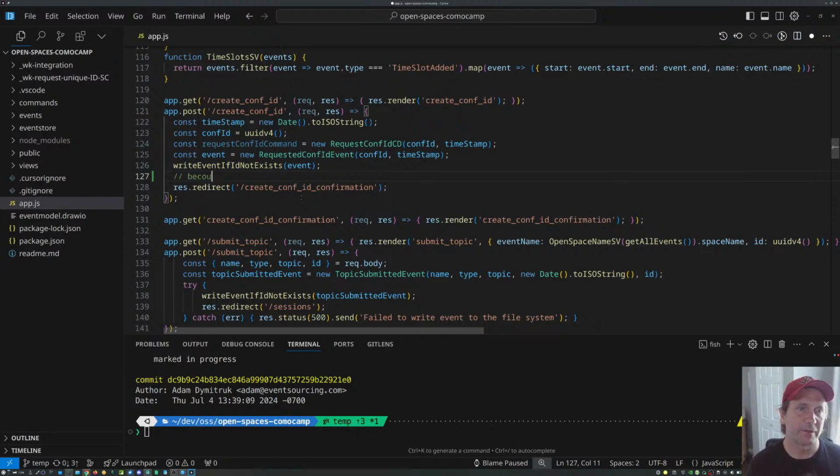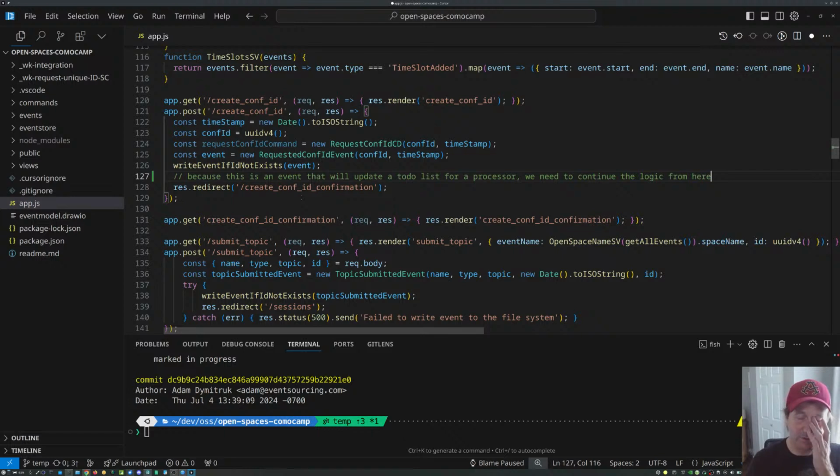So because this is an event that will update the to-do list for a processor, we need to continue the logic here from here.